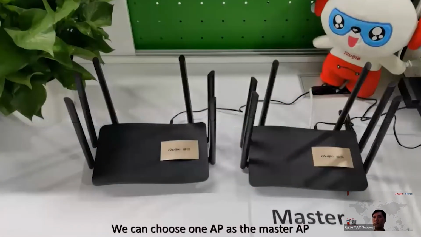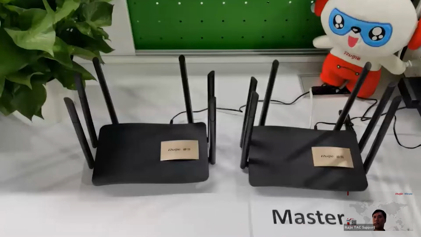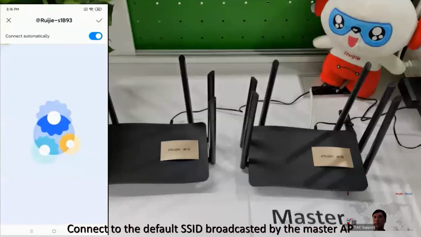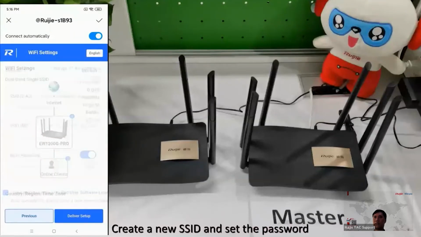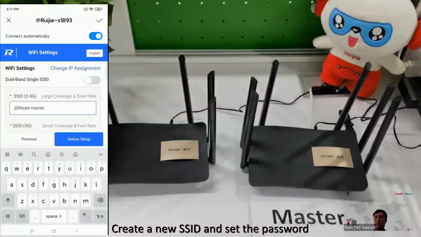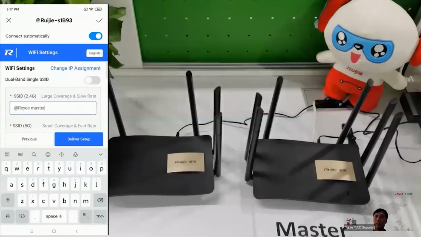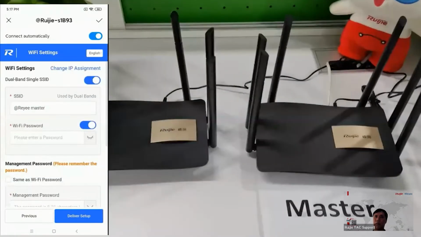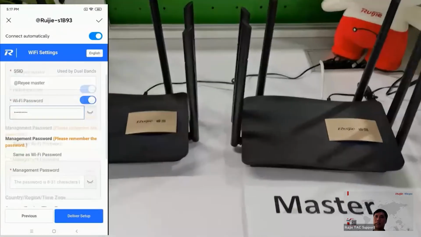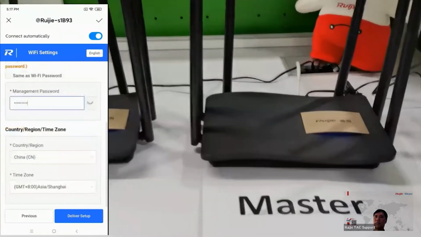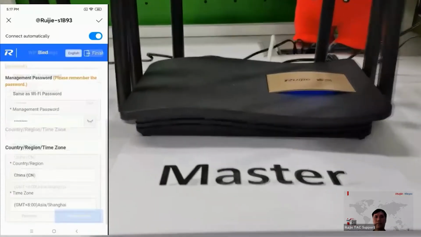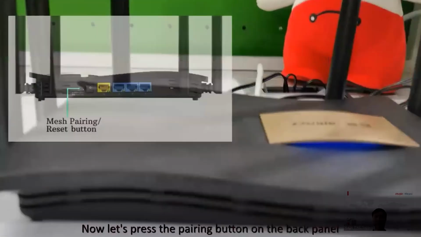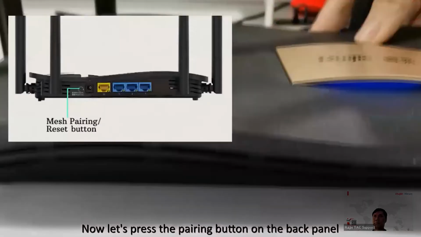How to create a Reyee Mesh network? We can choose one AP as the master AP. Connect to the default SSID broadcasted by the master AP. Create a new SSID. For the master unit, you need to configure the basic setup for connection for the WAN port. Now let's press the pairing button on the back panel.